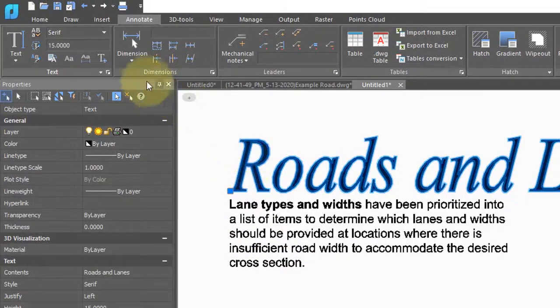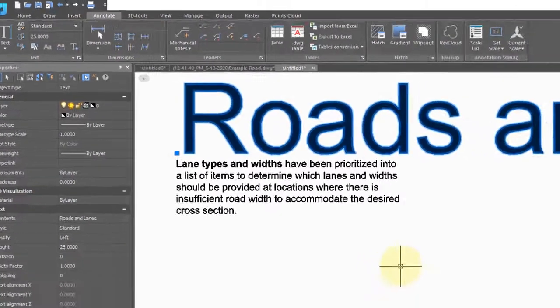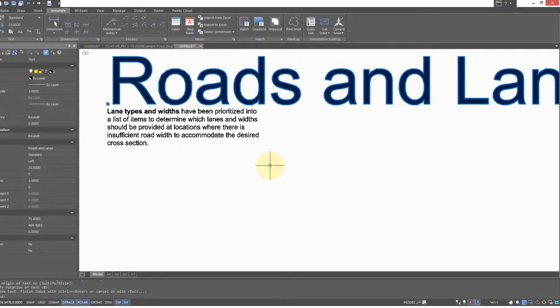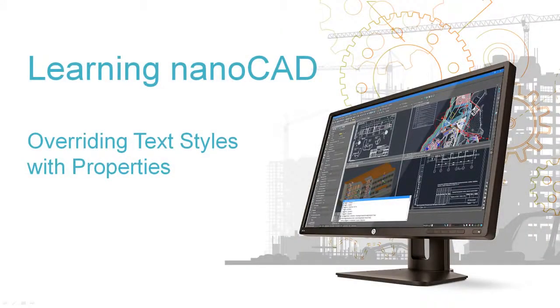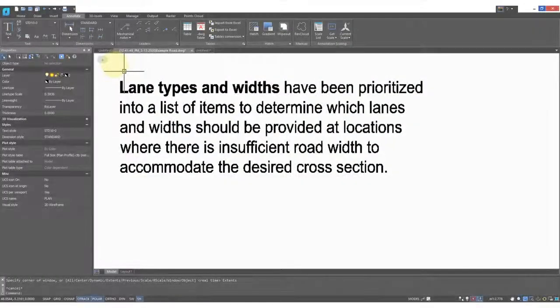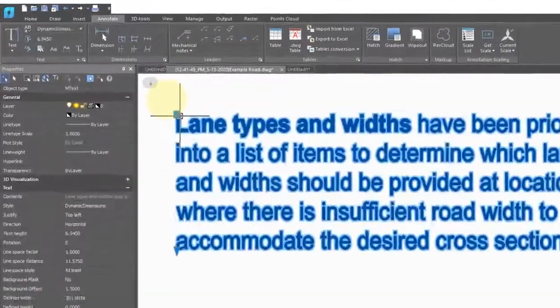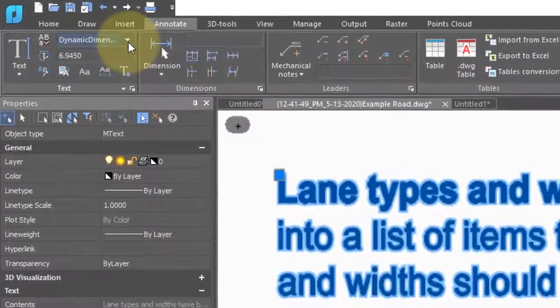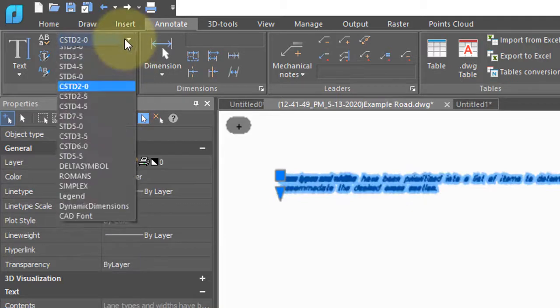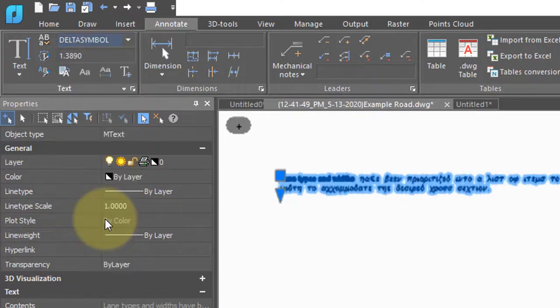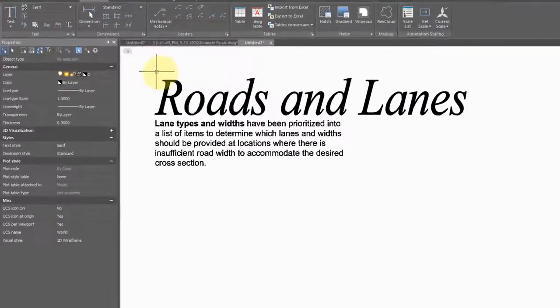I can select the text and come over here to the text panel on the ribbon, choose the other style, and it changes its look based on the style definition of the standard style. Once you place text with a specific text style, it doesn't have to remain that way. This drawing, for example, has lots and lots of text styles, and so any one that you choose, the text instantly changes. You can override the individual aspects of a piece of text.